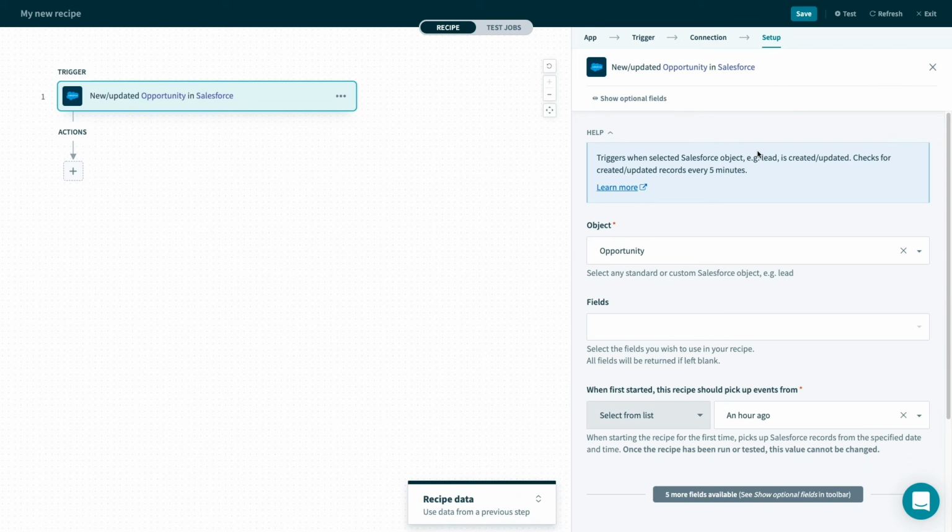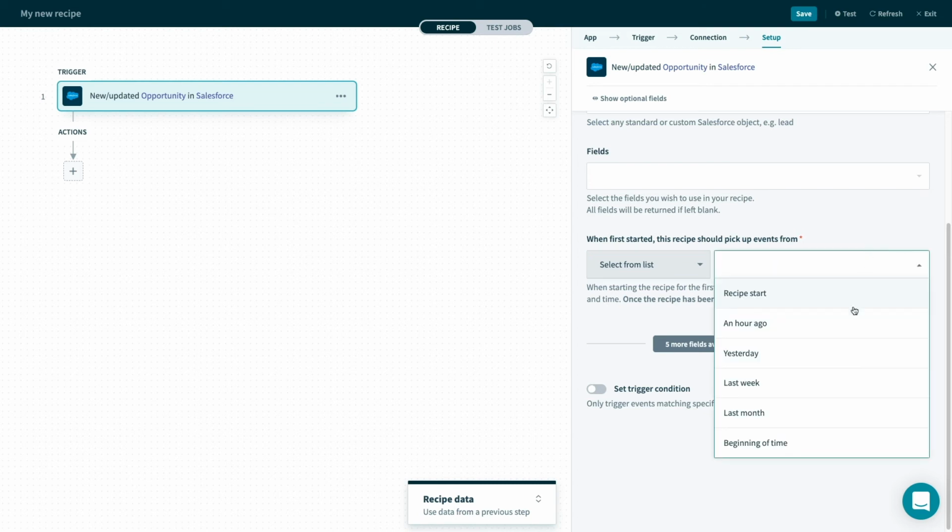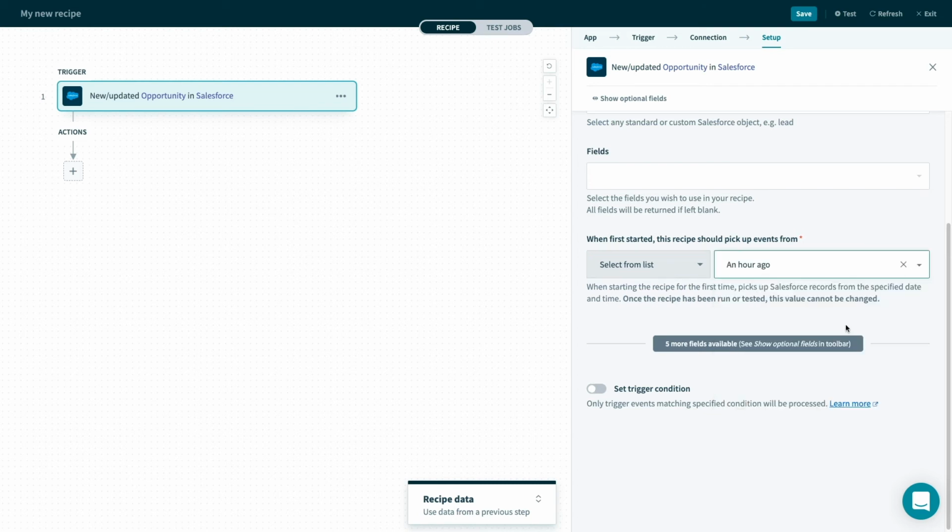The since from parameter determines whether the recipe will process historical data starting from a specified date or only process trigger events moving forward. In this case, since we selected the option an hour ago, the recipe will only process opportunities that were created or updated an hour ago onwards.